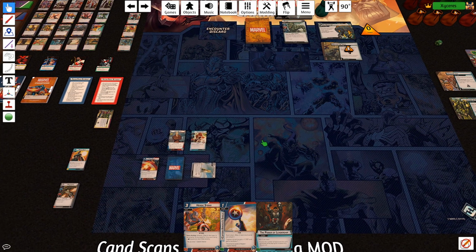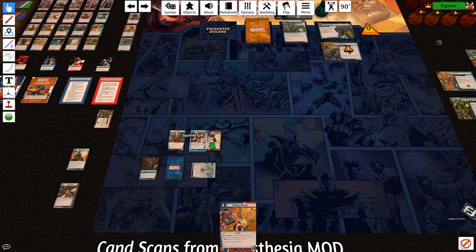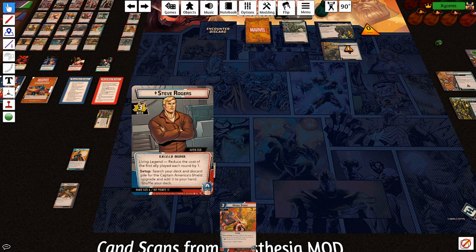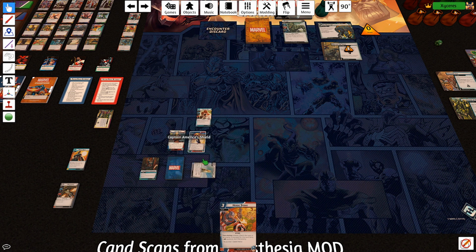Then I will play my shield. I want to move my allies up a bit, have my upgrades going this way. Yeah, so this costs zero because of Living Legend and the Avengers Tower. Then I'm going to flip, and I'm going to use this and this to thwart this away.